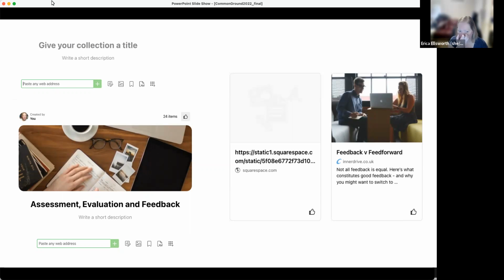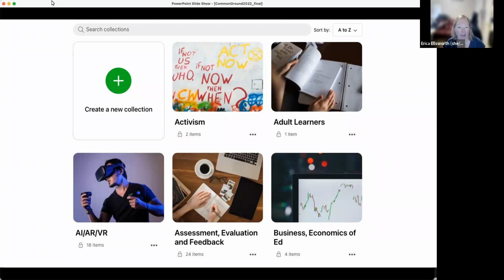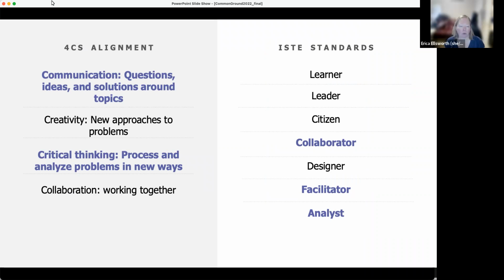So I've showed a couple of pictures here of my assessment bucket that I have. I've seen some folks use Wakelet also as a portfolio. So students are pulling in portfolio artifacts to their Wakelet. This is how my collection looks. As you can see, big green plus to add collections, and then it's very much about just click and fill in the blanks when you're creating your new collection.